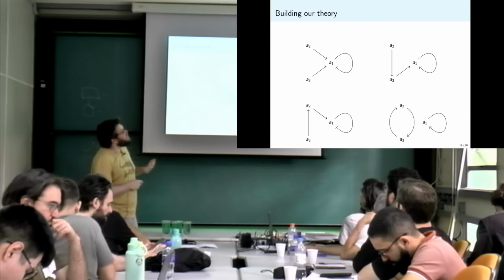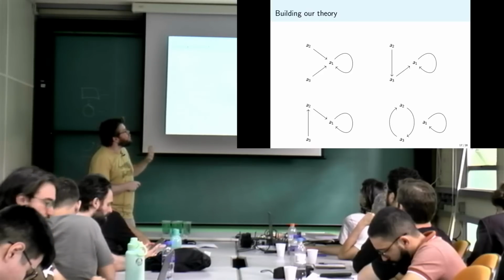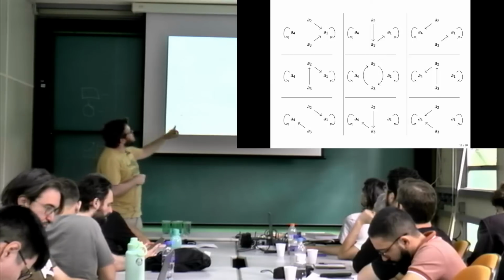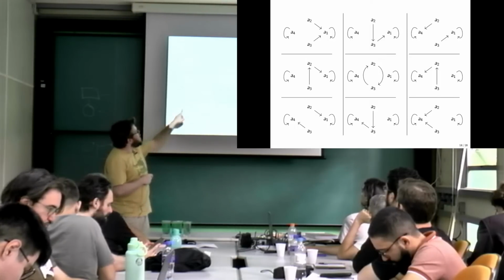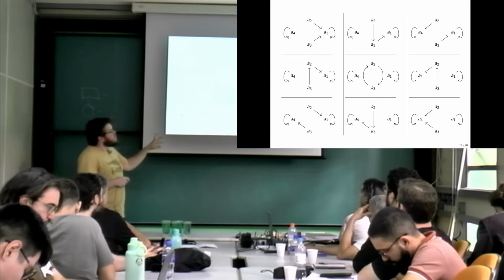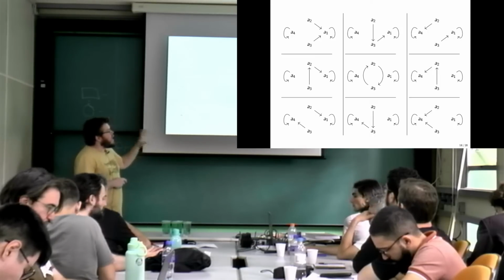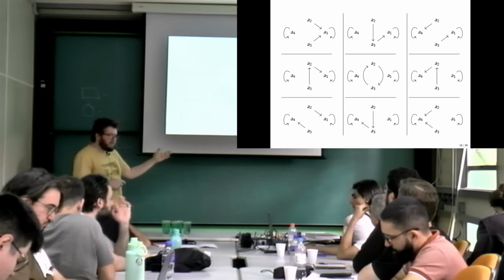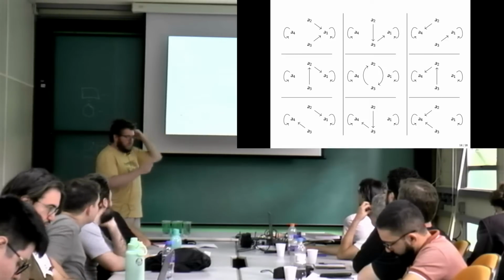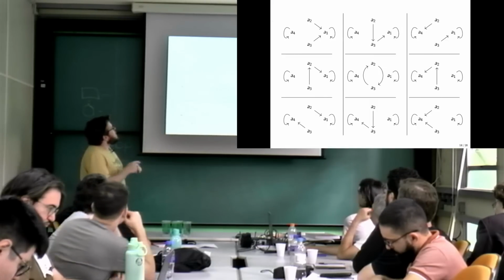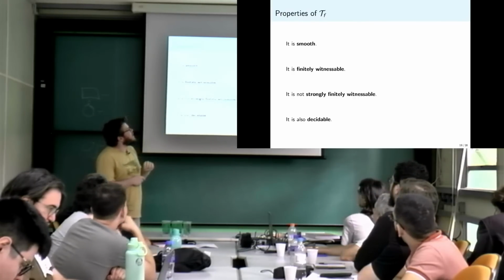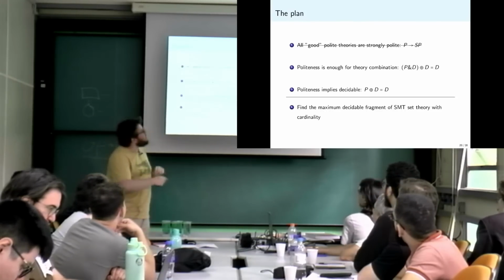Here, I can predict without knowing the non-computable function that I started with, that I must have two loops and two elements that are not in loops. So the behavior of this theory is predictable at intervals. In this case, the simplest interval, even numbers. So this theory is finitely witnessable, but is not strongly finitely witnessable, and that's amazing.